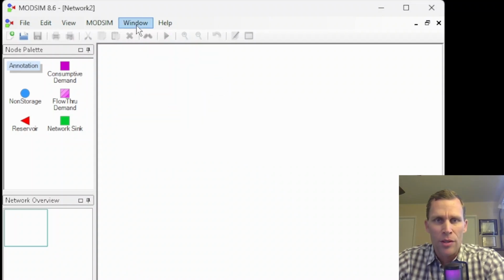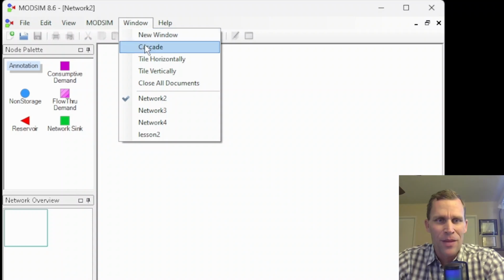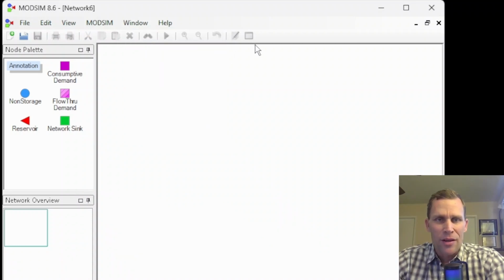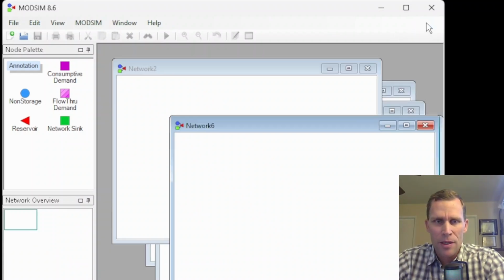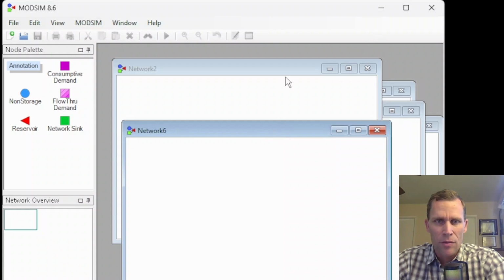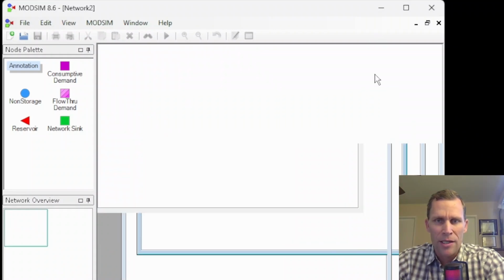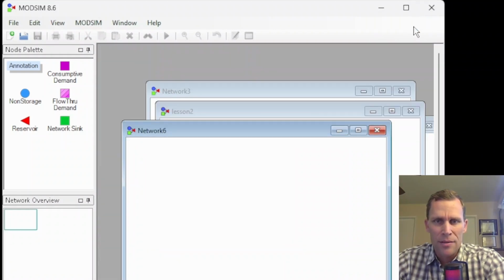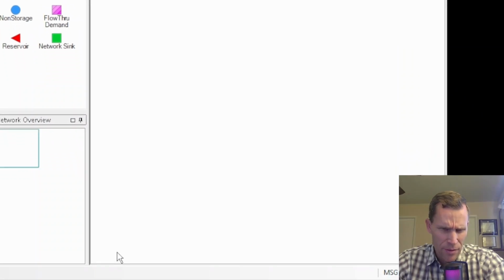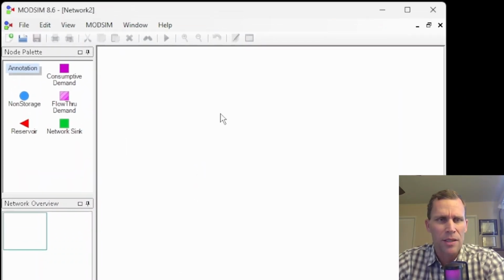While we're talking about the Window menu, maybe I should just talk about that now. We can create a new window. We saw how that works. Now I'm on number 6, it looks like. When a window is maximized here, you can minimize it, or you can click this non-maximize button, and you can see all the other windows, which you can move around, you can maximize, you can minimize. When they're minimized, they're down here. Okay, so I just double clicked and now it's maximized.